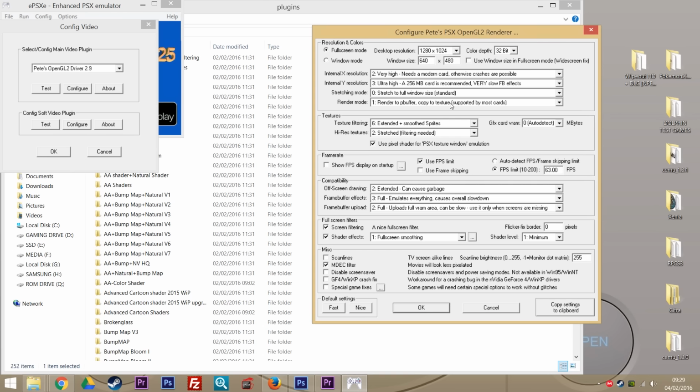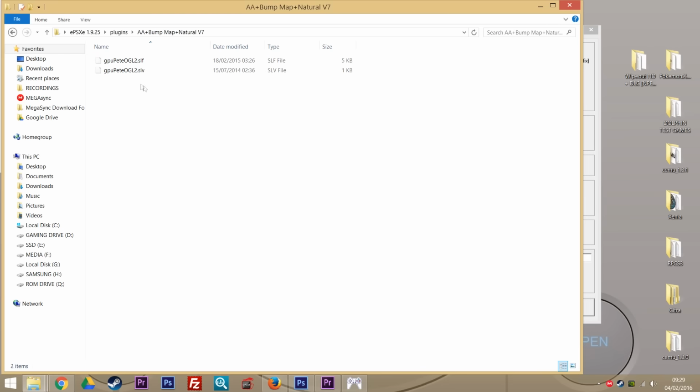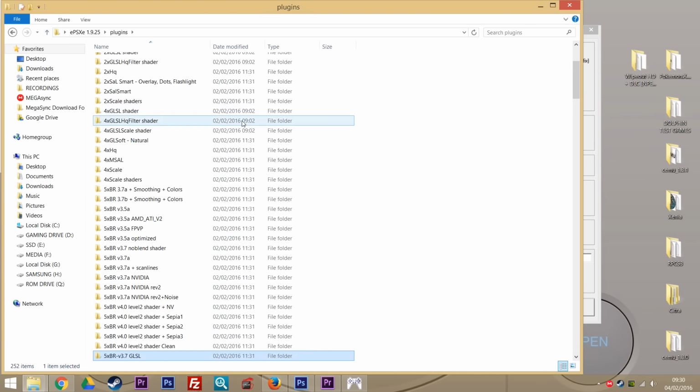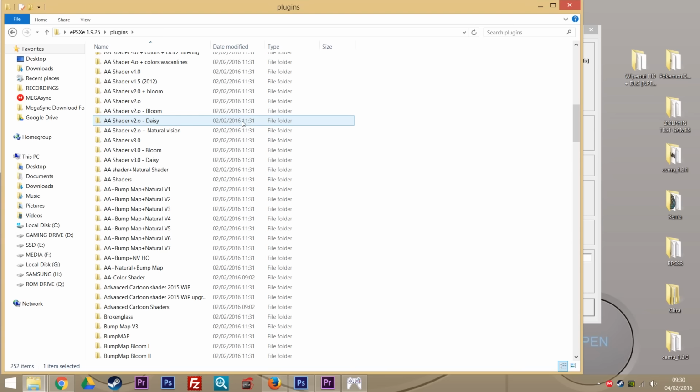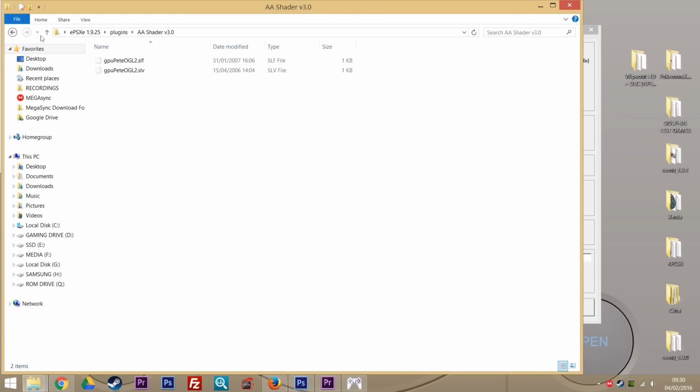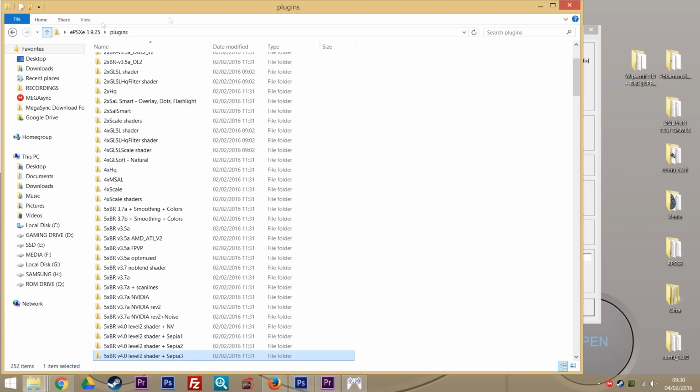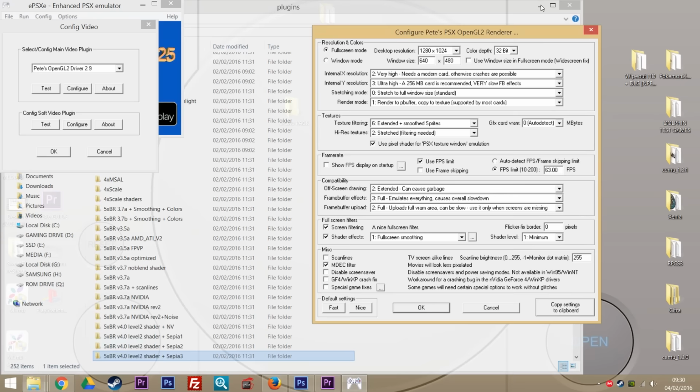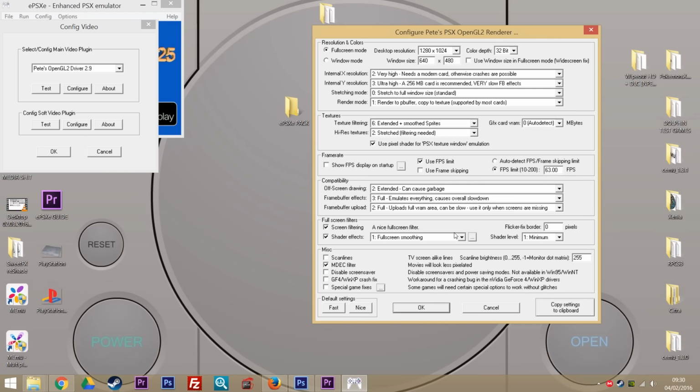Right, so the way we do this then is most of these will have set up the way I'm going to show you now. However, some of them, have a look inside the folders, have a look inside the actual files. If there's any different settings, usually I try to include a little text file. I can't remember which ones have them, which ones don't. There's not that many that would require it. But those that have a text file will tell you certain settings that you may need to put in here to get it to work to how it was intended. You wouldn't have to worry about it unless it doesn't work. Then look at it, if that makes sense.